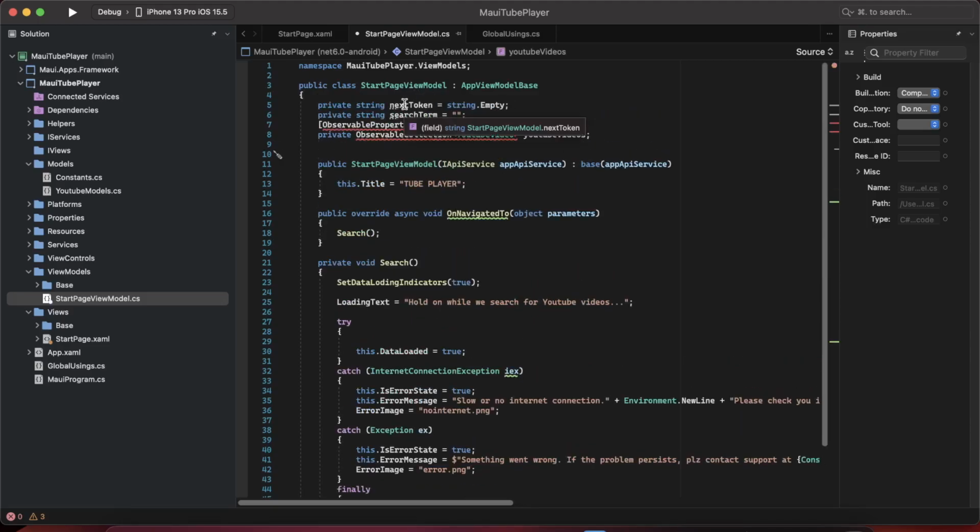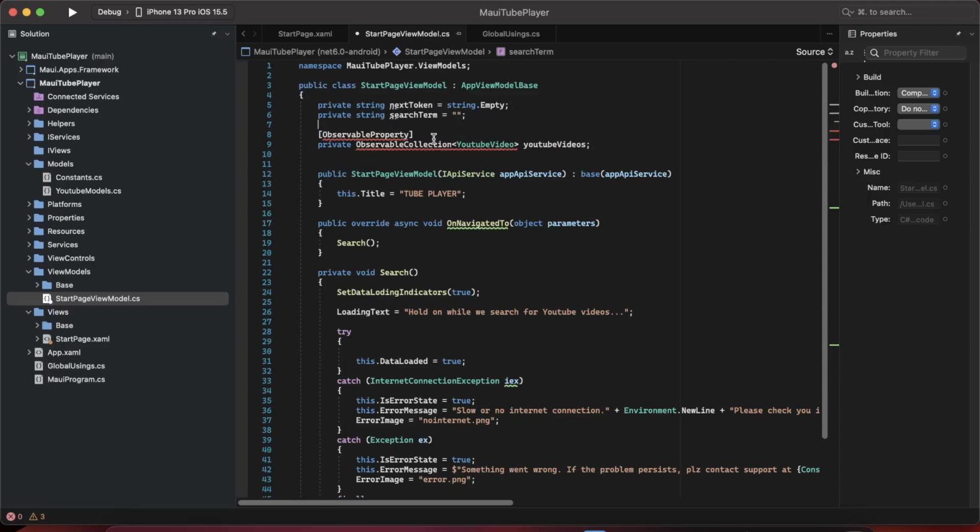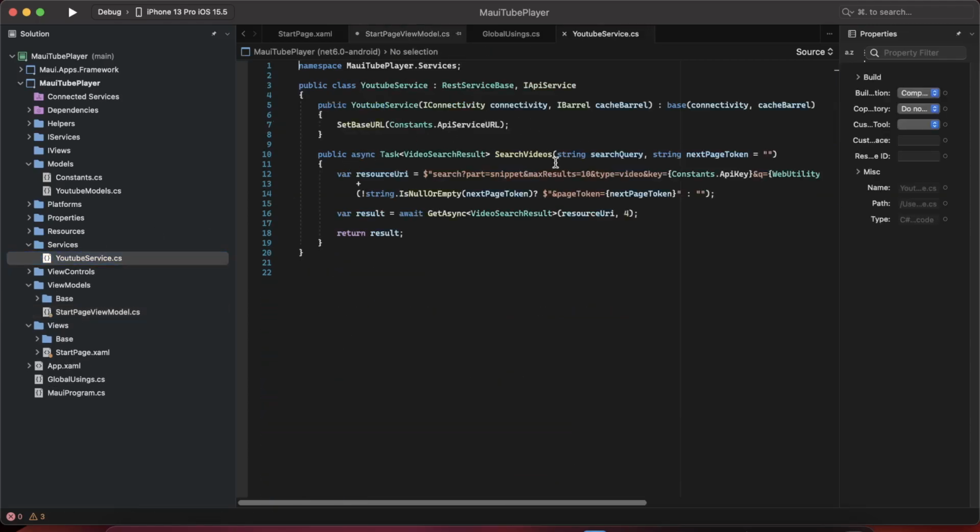I have a local string variable called next token, and the other is the search term. If you remember from our YouTube service that we created, the search videos method takes two parameters: a search query, what you're trying to search for, and the next page token. It will return only 10 items at a time, and if you want to fetch the next 10 items, you have to pass the next page token.